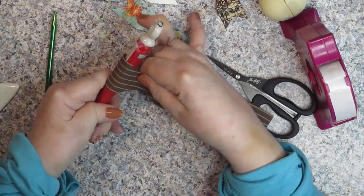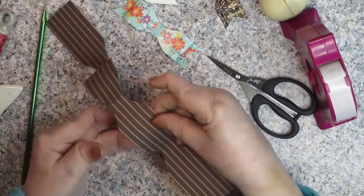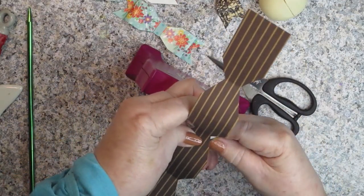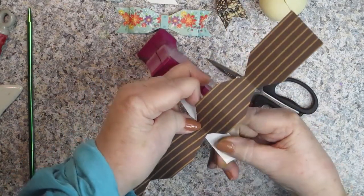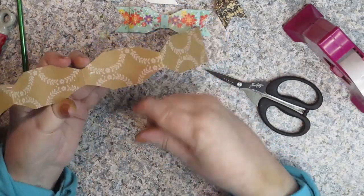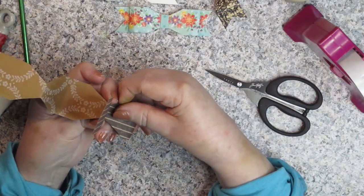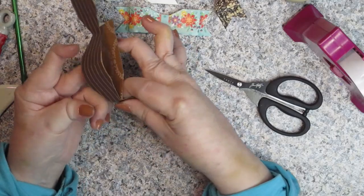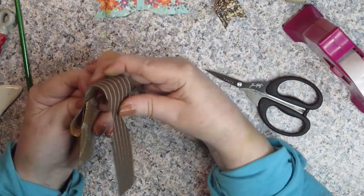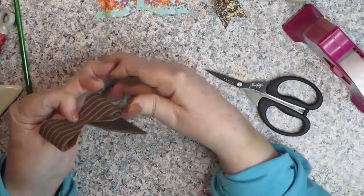So we've got those bent so that they're round. We're going to go back to our center again, and this time I'm going to put glue dots on either side of the middle piece. So I have a glue dot right there and a glue dot right here. That piece that you just bent, you want to bend it up to the center and push it into the glue dot, and this piece will go back on itself. Same with this side. This is why we did the bending — so that it would lay perfectly onto that glue dot.